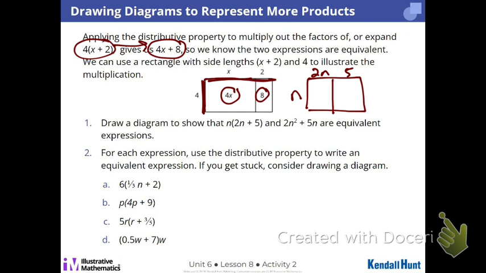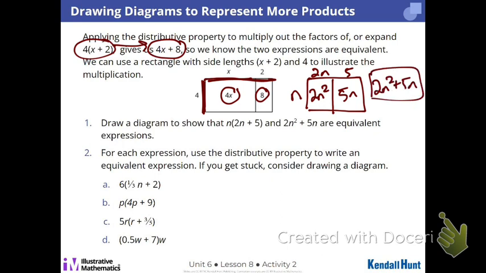Raymer said a good point. He said, isn't it showing us the answer already? You're justifying it with the area model instead of just finding it right now, right? So we're justifying. So let's do that. What's 2n times n? 2n times n is 2n squared. And what's n times 5? 5n. So this is 2n squared plus 5n.